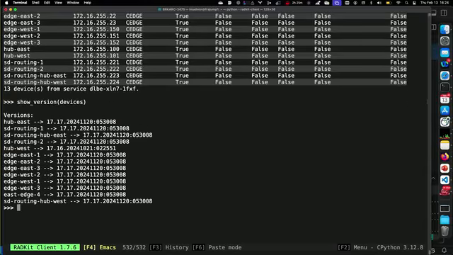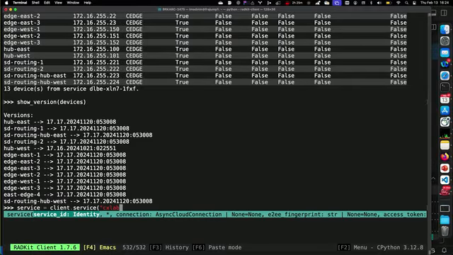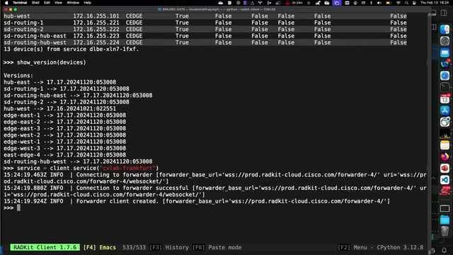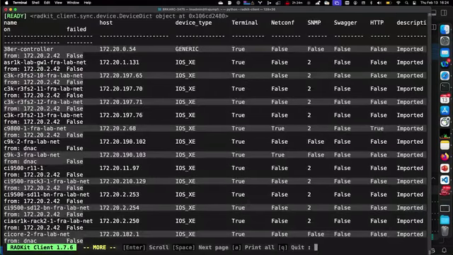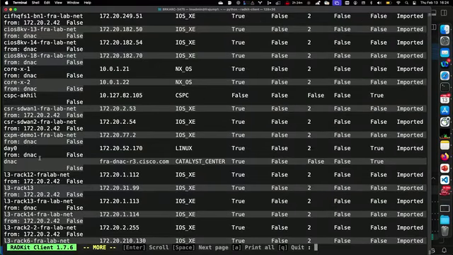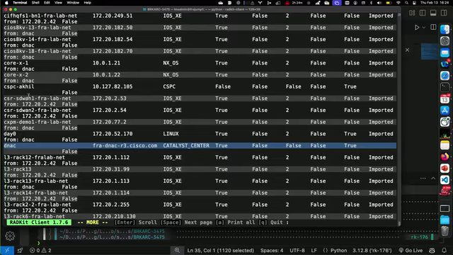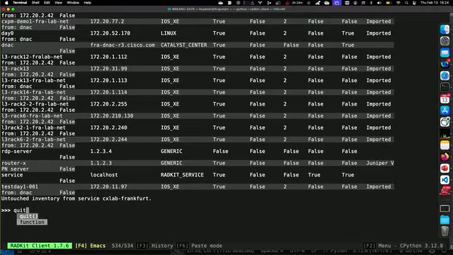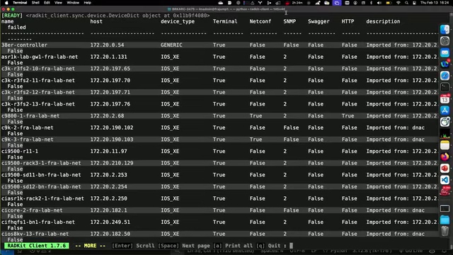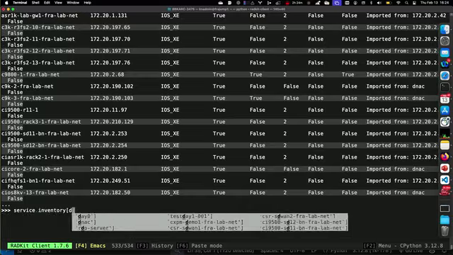So what if I have a DNA Center running on the network and I don't want to query all the devices? Now I'm going to connect to another lab, client.service cxlab Frankfurt, fat fingers, here we are. Service inventory. So this network contains a Catalyst Center. It is right here. So let me make this a little smaller. Increase the window size. Service inventory, okay, it's not great, but anyway, service inventory DNA center.